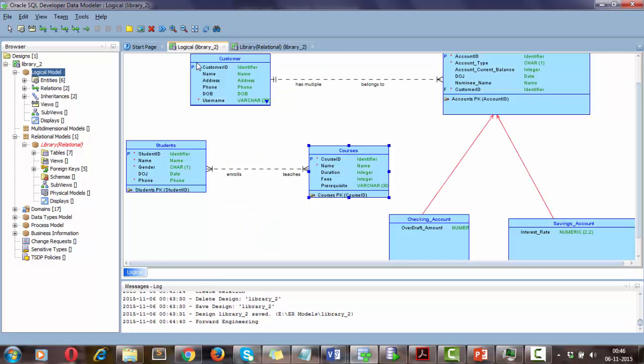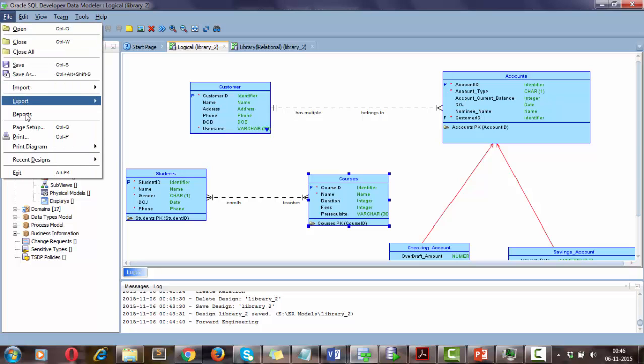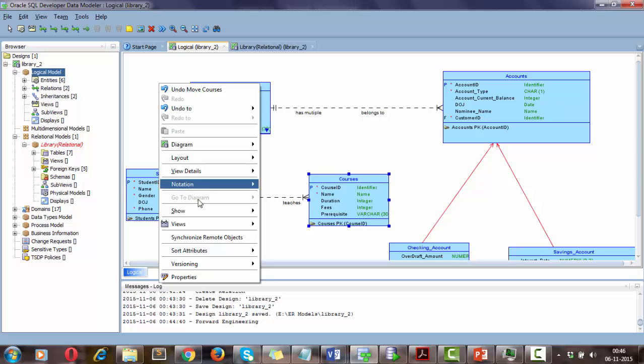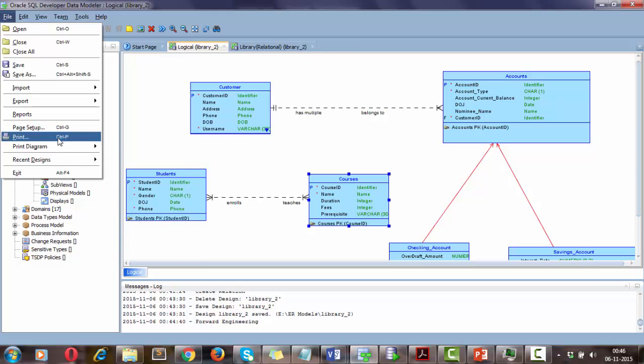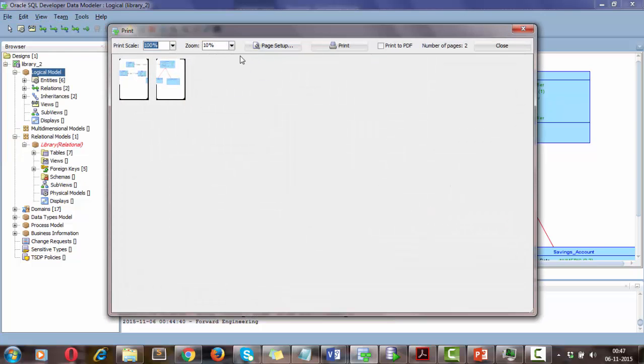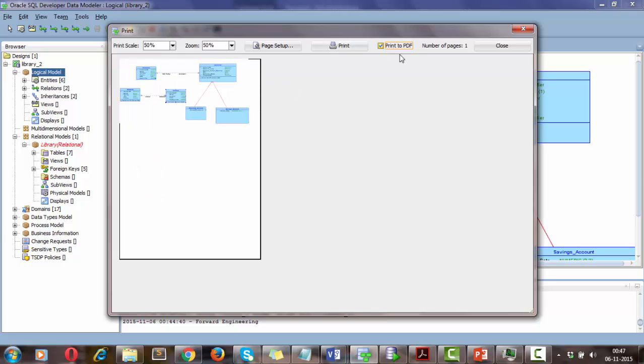Apart from that, you can export this model to a PDF file as well. Just go to print diagram and go to the PDF file. So just print it out, in case you want to do some settings or some configuration, or just to make sure that everything is in one image. You can do that by going to print and then configuring it. You can just click on zoom. You can reduce the page and zoom out. This way everything fits into one page. At the same time you can increase the zoom and print to PDF.